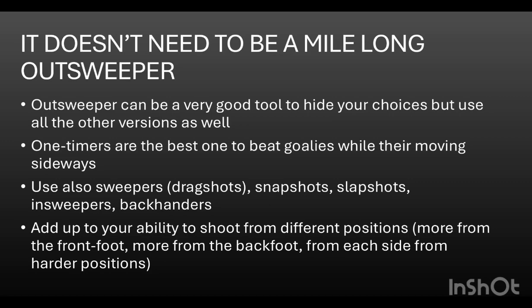No matter where the pass is coming from, no matter if the pass is perfect, you should be able to shoot from the front foot, from the back foot, from both of the sides. If the pass is coming a little off the exactly perfect target, you should still be able to shoot from a wide range of positionings. So try to add to the range from which you can shoot.